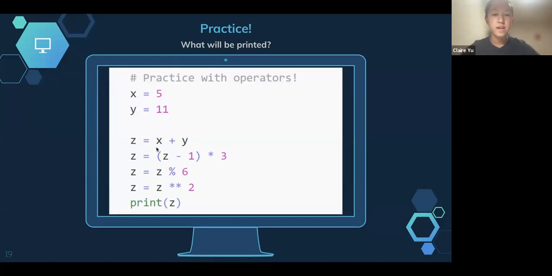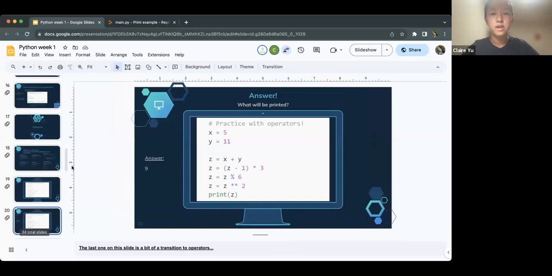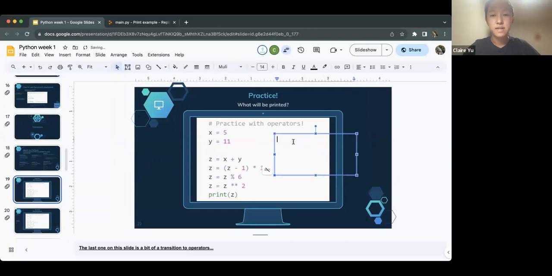So first we find out that z is equal to, because 5 plus 11 is equal to 16. So now z is equal to 16.